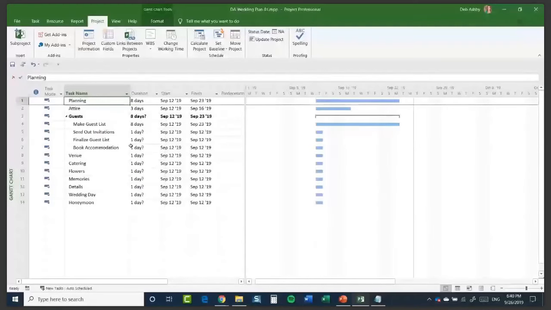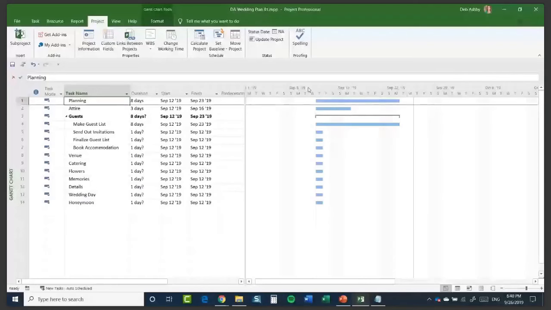Now, what you'll see here is that nothing really changes in your project. The durations stay exactly the same, but now you can see that all of the start dates have changed and the finish dates have updated in relation to those start dates, which is why it's always good to have your project in auto-scheduled mode so you don't have to fiddle around yourself manually updating those. So much simpler just to have Project take all the hard work out of it for you. Okay, so just be aware of that. You can change the start date if you need to. What you can also see now is on the Gantt chart, that's also updated. So it's pulled all of those back 2 weeks so that this now makes a little bit more sense.